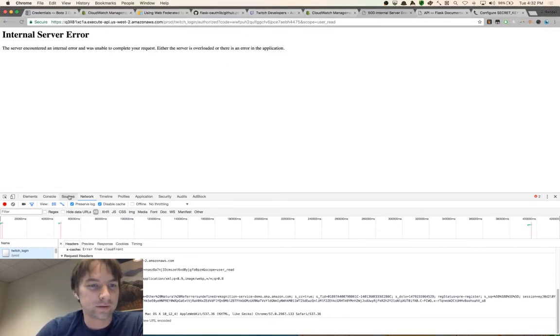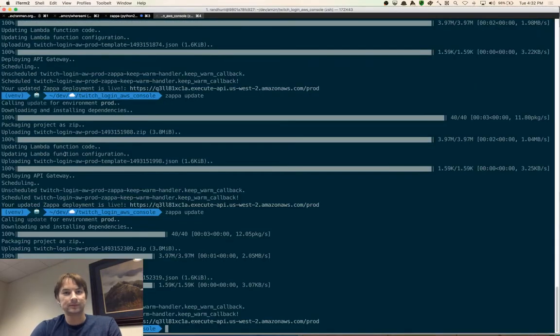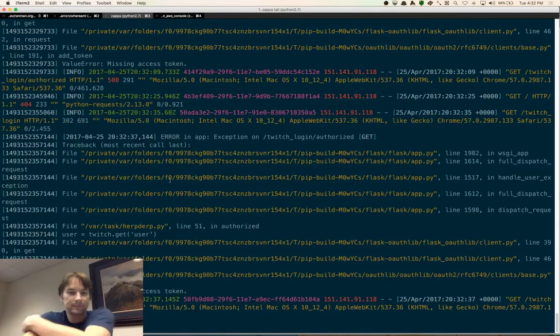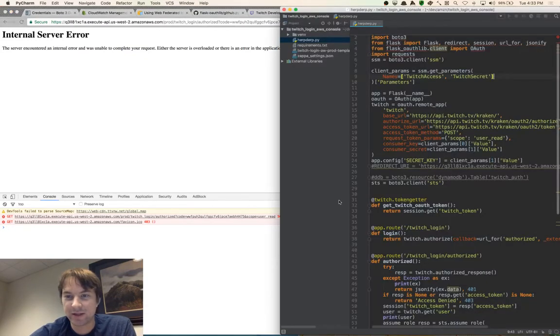Internal server error. Of course there was. Missing access token. And the reason I am missing the access token is that I never set it.